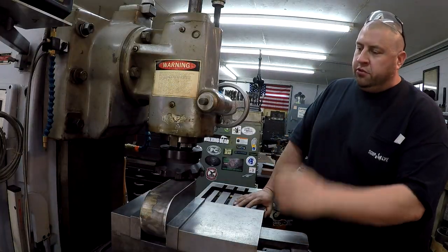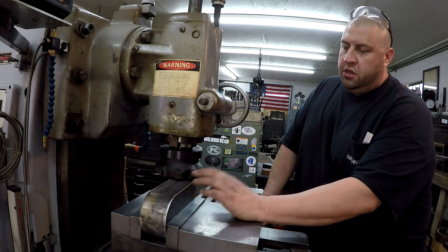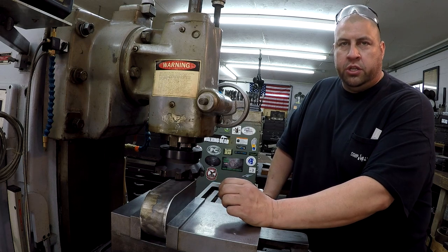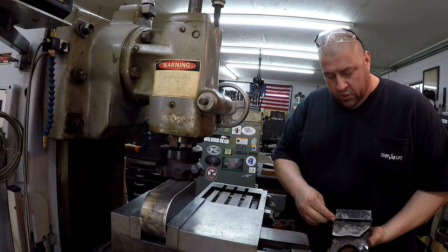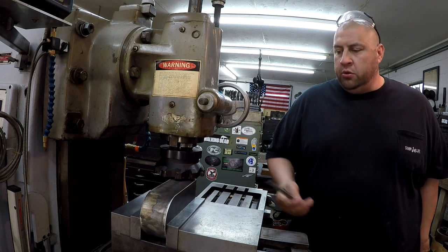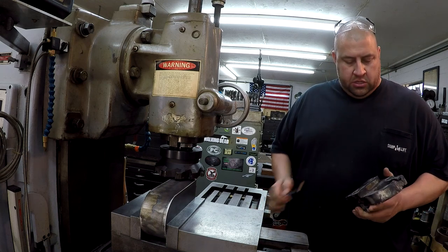All right, we made it back over to the mill. So, like I said, we're gonna go ahead and clean up the two sides first. It's just gonna be clean up. But as far as the size goes, we're gonna try to shoot for, I forgot what it was, 4 5/16. 4.312, if it doesn't hit that, it's not that critical.